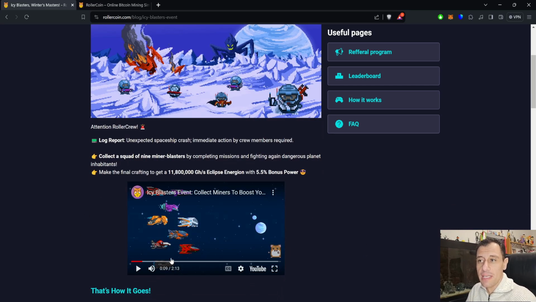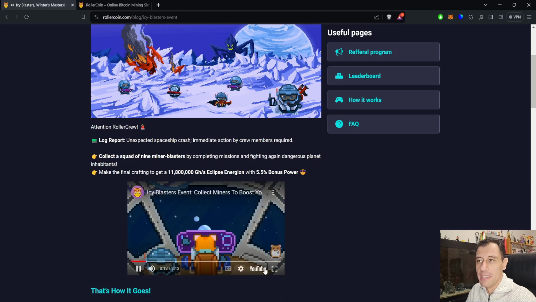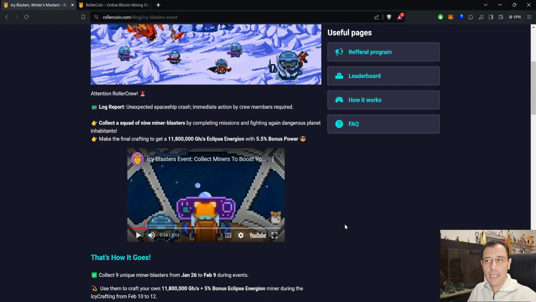Okay, here you can also see a bit of a video, pretty cool, by the Rollercoin team, where you can see a bit of animation, so you can check that out at your leisure. I'll also be leaving a link to this blog down below, so be sure to check that out as well.